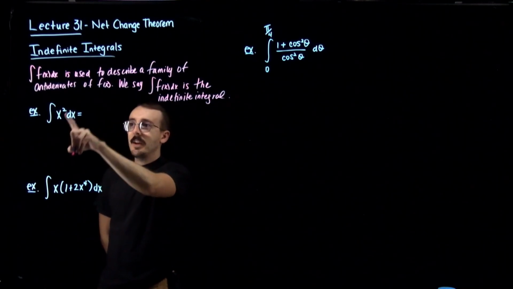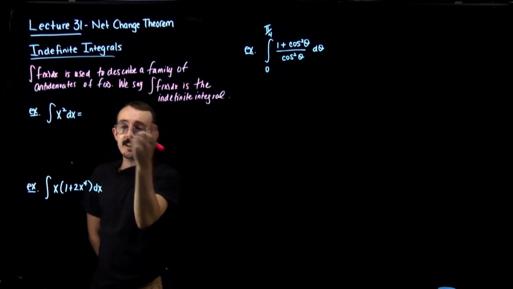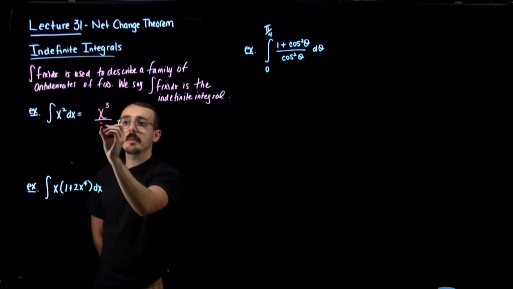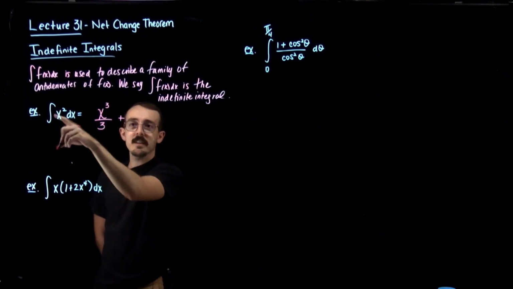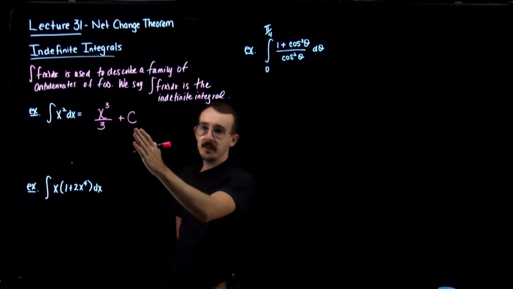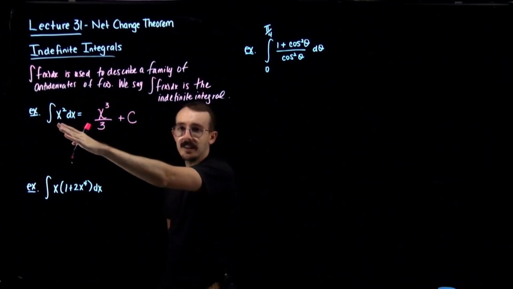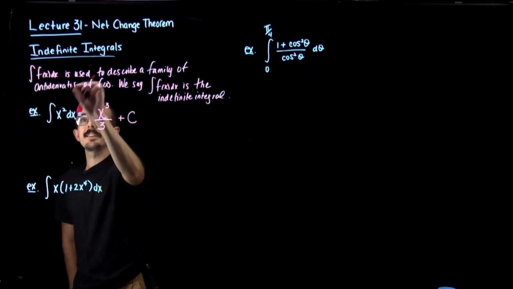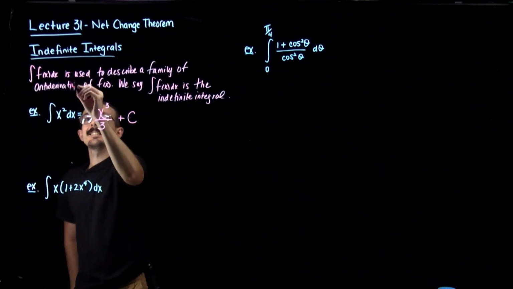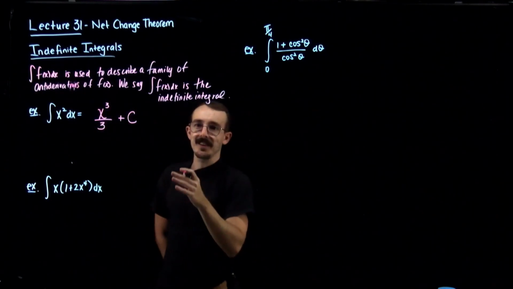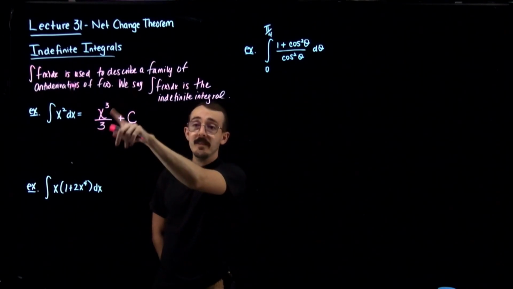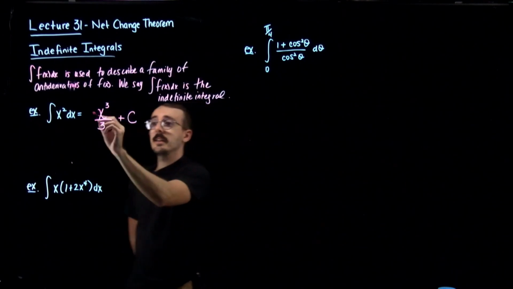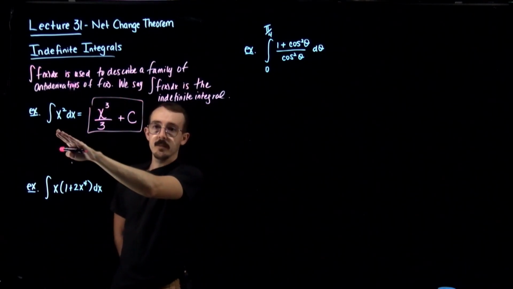So to integrate x squared dx, I have to find the antiderivative. So this is going to be x cubed over 3, if I increase the power by 1 and then divide by the new power. But because I haven't specified the bounds, we could have any constant we want here, plus c. And if I took the derivative of this, I would get back to x squared. So this is what I mean by a family of antiderivatives. Oh, I spelled antiderivatives wrong over here. Okay, anyway, sorry, that would have bugged me. So taking the derivative of this with any constant here gets us back to the original. So really, you could have any constant you wanted, and this is the answer to the indefinite integral problem.